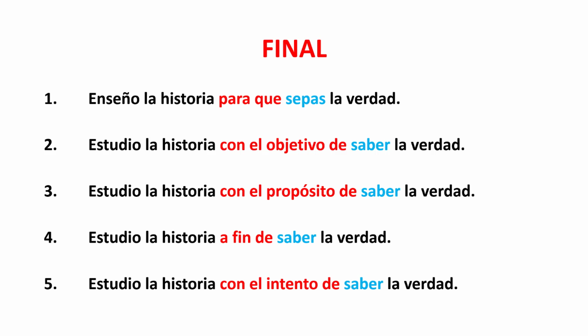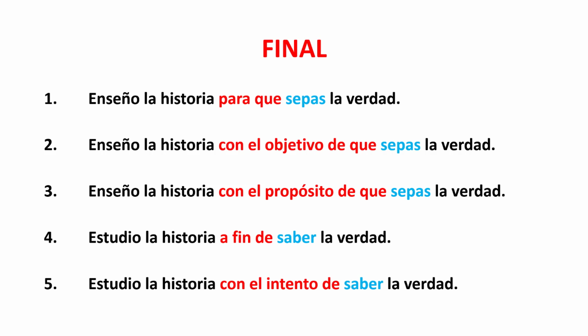I study history with the objective of knowing the truth. I teach history with the objective that you know the truth. Enseño la historia con el objetivo de que sepas la verdad. Notice again we have a change in subject, so the second verb has to go in the subjunctive, and we add que as the connector. I study history with the purpose of knowing the truth. Enseño la historia con el propósito de que sepas la verdad.